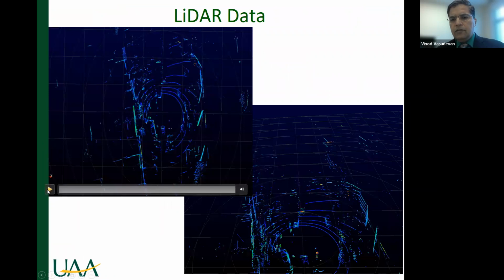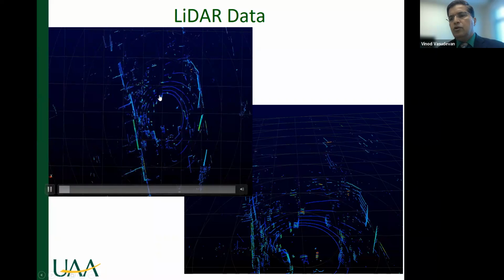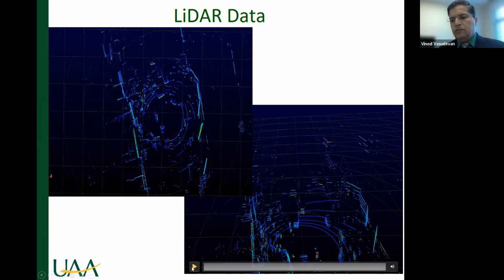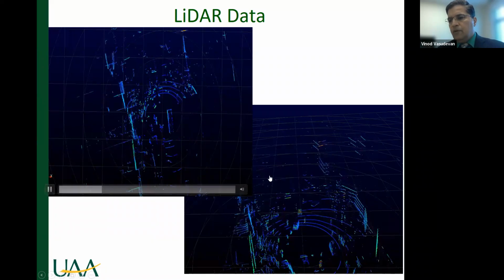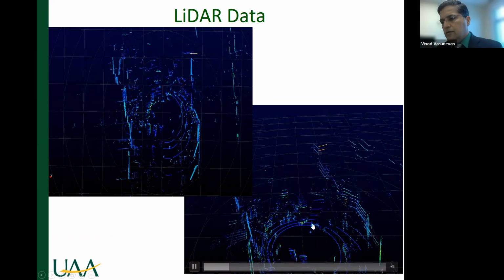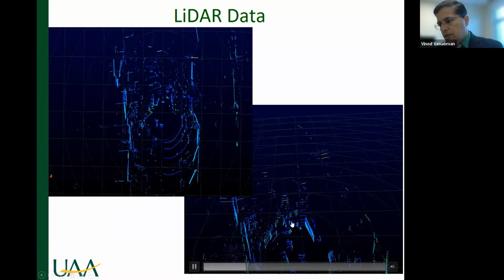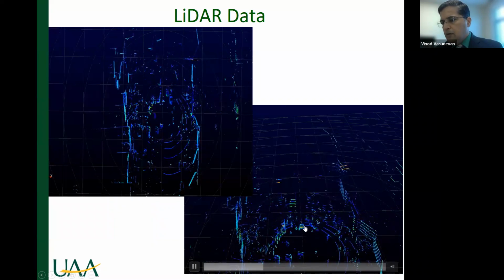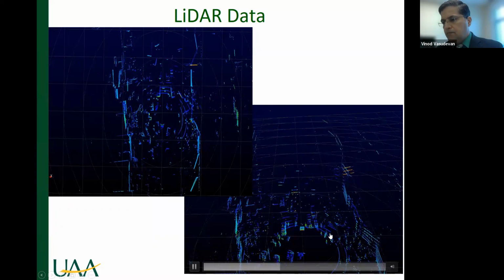Again, I'll show you some of the LiDAR data. Once you capture the data, this gives a top view, and you can see some of the vehicles moving. But this is a different angle of the same data. Now you can clearly see these are some pedestrians, these are some vehicles, and this is a bus. It's a busy intersection. This data is from India, not from the US, so that's why you see some three-wheelers also. There are a lot of pedestrians.